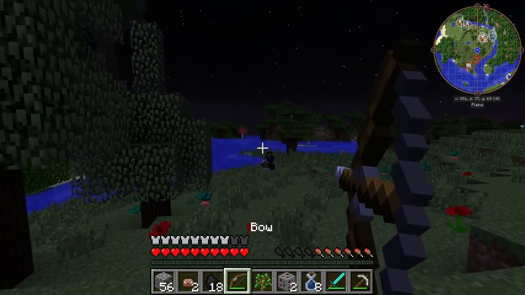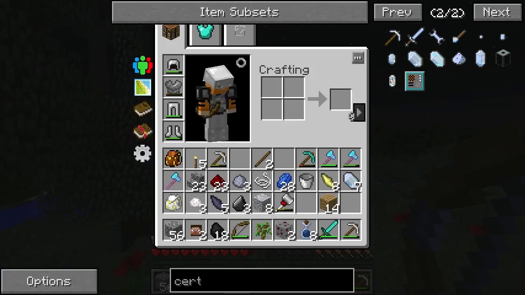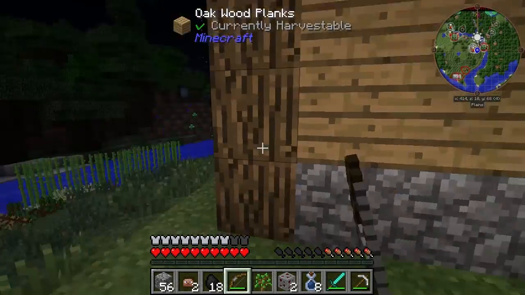So I want to kill. Sir, I want to kill you. Where are my arrows at? Alright, sir. Come at me.